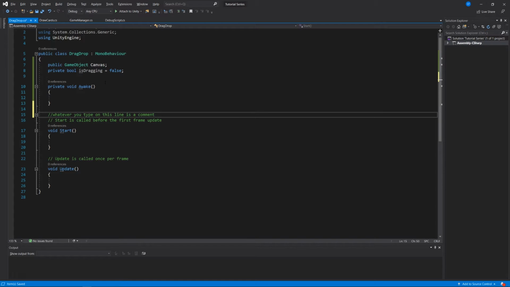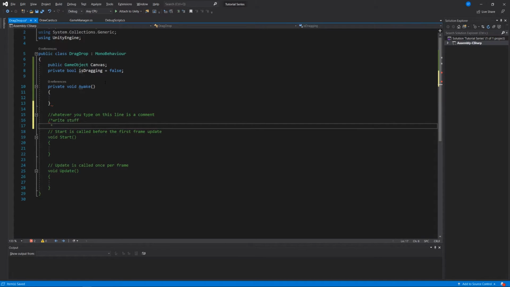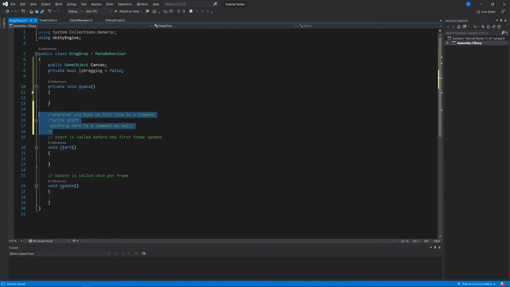If you have a multi-line comment, you can write /* and then write stuff, and whenever you want it to end, you can just write */ and anything in between is a comment as well. I'm sure you've come across this already, and this is probably very pedantic to tell you, but I figure I should mention it.